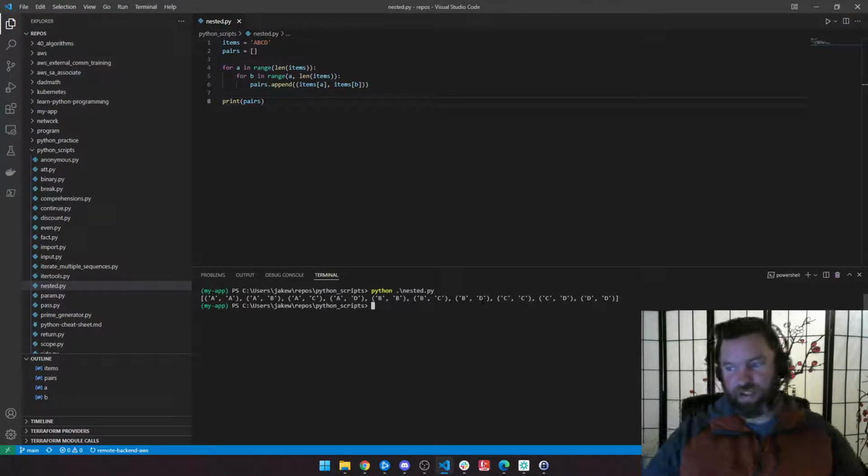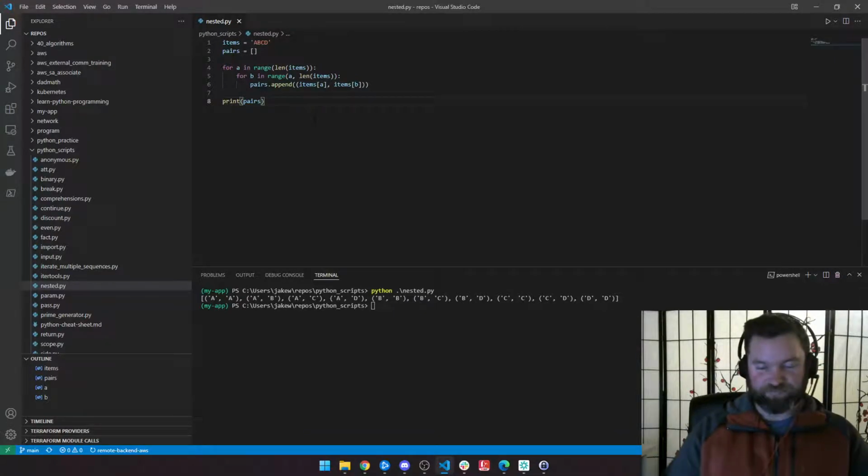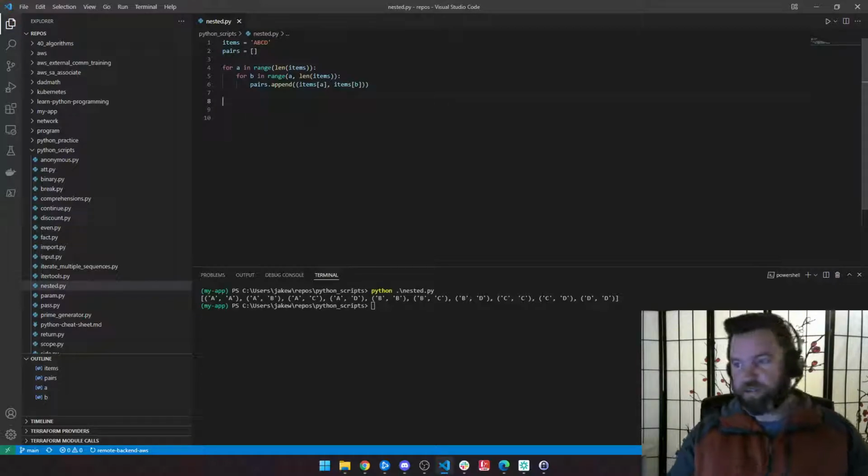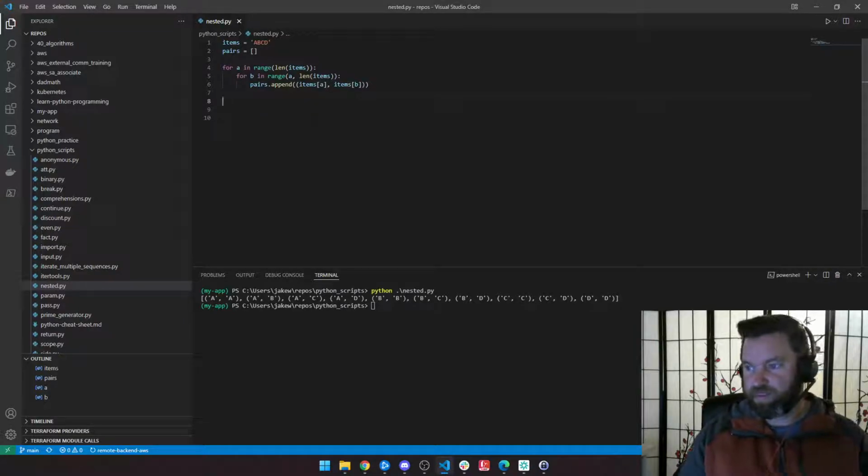So what happens if you translate this to list comprehension? Well, let's take out print pairs, and we'll use the same items, but we're going to do something else.